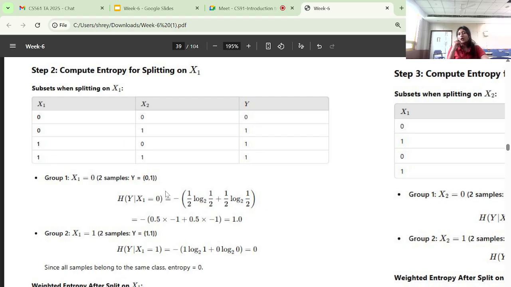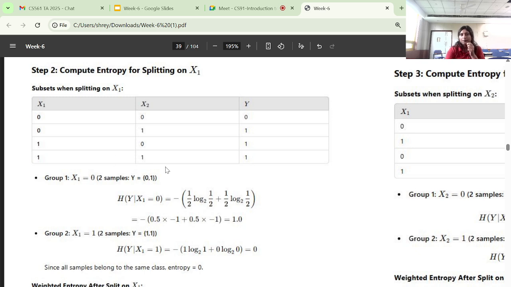Yes. There are two classes. So it means that if I take a split on 0, there will be some entropy. If I take the split on 1, there will be some entropy. So I am calculating both the entropies separately, and after these two separations, we will combine them using weights. This is what you do, right?